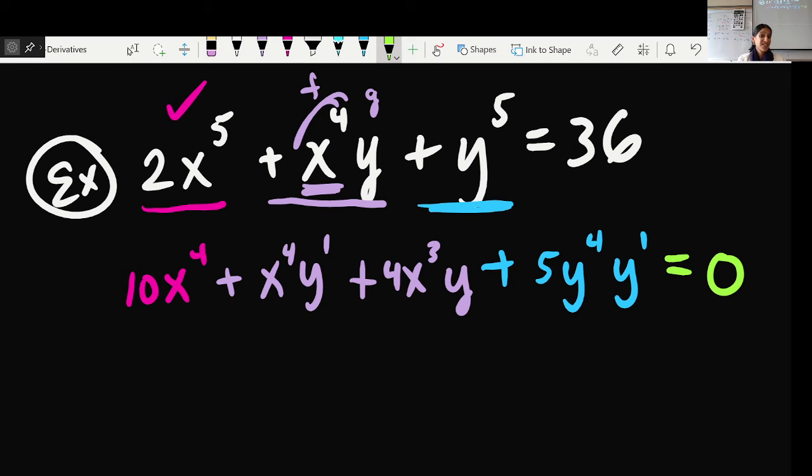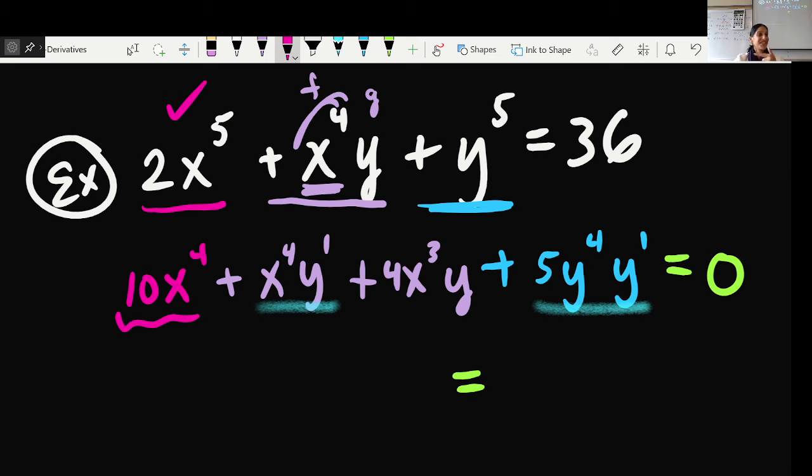Okay, now the rest of this is just basically algebra. We want to collect our like terms. Well, actually, sorry, not really like terms. Let me rephrase that. I want to get y prime by itself. Do you see that term has a y prime and so does that one? Everything else I'm going to shove off to the other side. Sorry, you guys, but at this point I'm done with the color coding. Well, actually, okay, fine, I can do it.